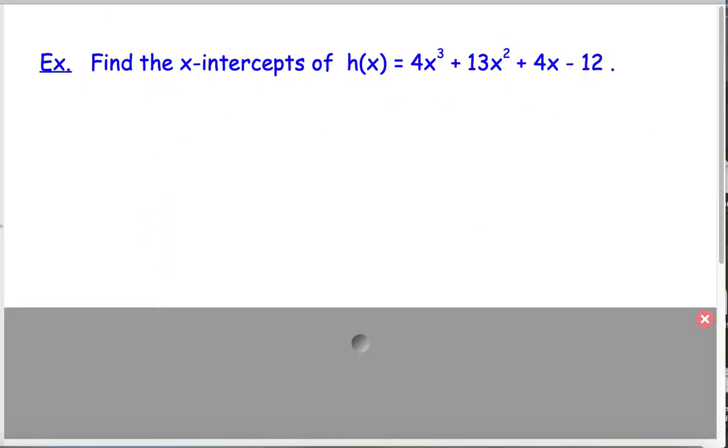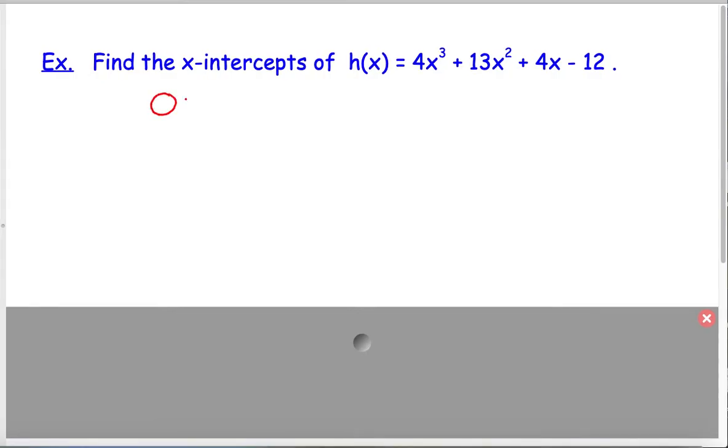Find the x-intercepts of this function. Okay, so it sounds like the same idea. We're just using the term x-intercepts instead of zeros, but that means the same thing. We're setting this function equal to 0, and we're trying to solve. So the first thing we try and do is say, can we factor this? Not every term has an x, at least an x to the first power in it. And not every term has a common factor. 13 is a prime number, so no, there's no number I could factor out of all of these.